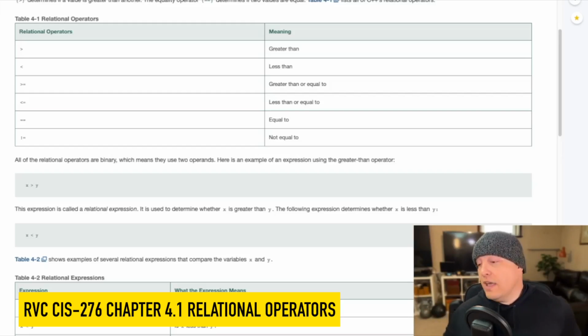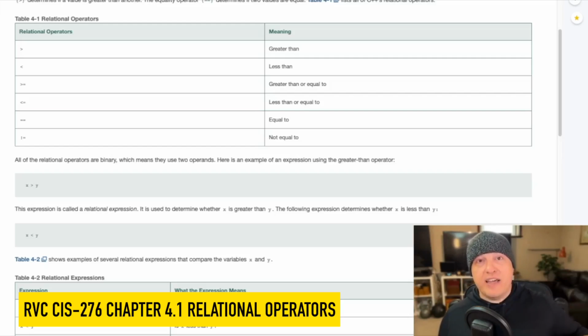And I do have you do a couple of these in another couple of weeks for the chapter 4 challenge problems. There is a logical difference between greater than, and there's a logical difference between that and greater than and equal to. So it's something that you have to be aware of.